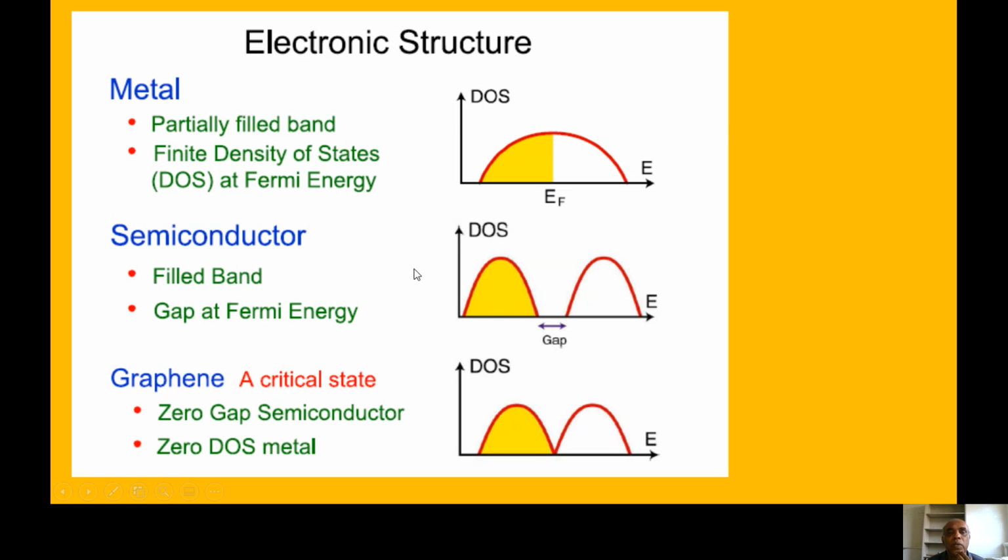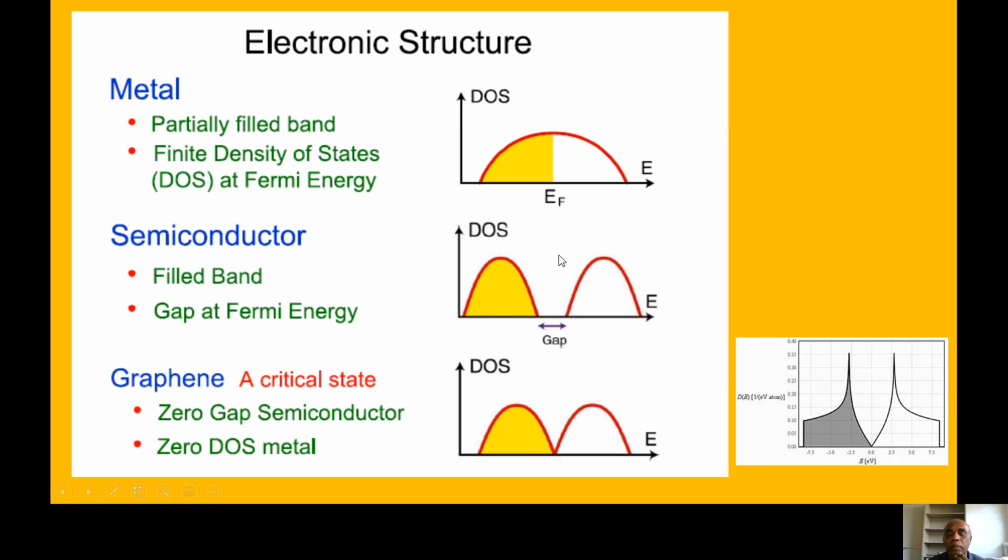Now in a semiconductor, on the other hand, one band is completely filled, then you have a gap, then you have the next band. That means you can excite electrons from the filled band, the valence band, to the unfilled band, the conduction band, if you have enough energy to overcome that gap, the band gap. That energy can come from heat or from photons. But the important thing is you don't have any finite density of states at the Fermi energy. The density of states is 0 inside the gap, but in the conduction band or valence band you have a finite density of states. Graphene, on the other hand, has no gap.